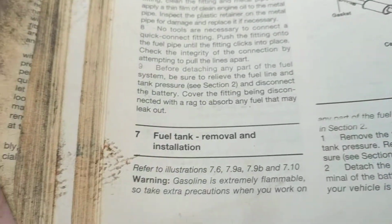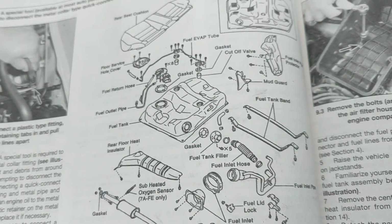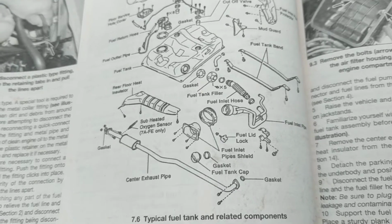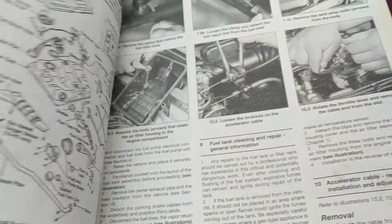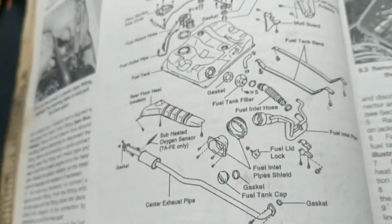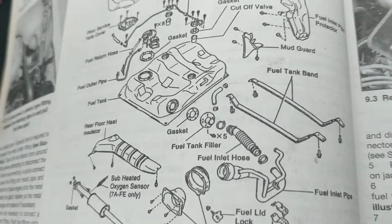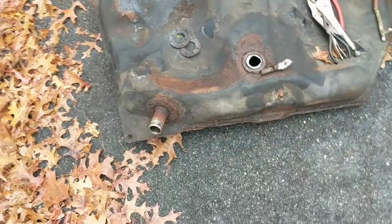Okay, this is a short video on fuel tank removal for a 97 Toyota Corolla. I've been using this Haynes manual, and it's been working pretty good. I just wanted to review a little bit of this with you. So, the problem was my old gas tank was leaking.